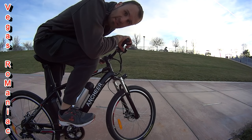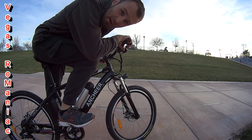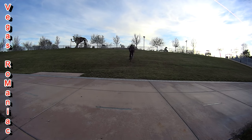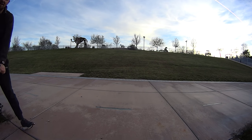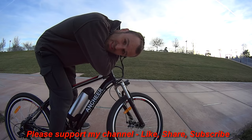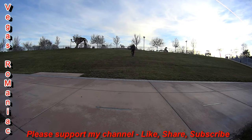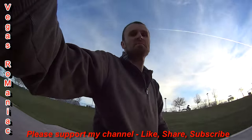Let me show you the difference between pedal assist and no pedal assist from a different point of view. Okay, so we're gonna have a dead stop. No pedal assist, so just me and my power. Same exact gear. And now, pedal assist, so I'm gonna twist the throttle. Same gear. Yeah, huge difference.